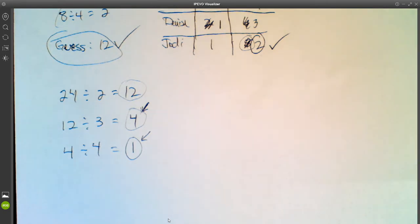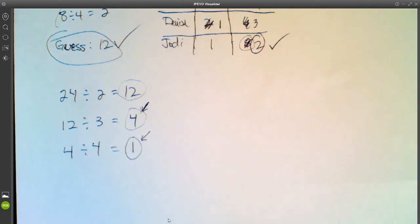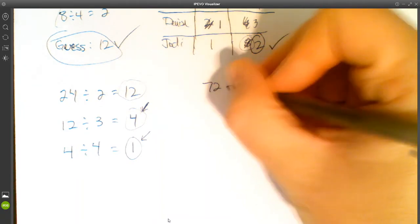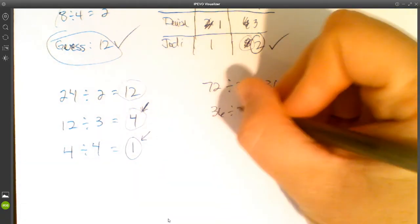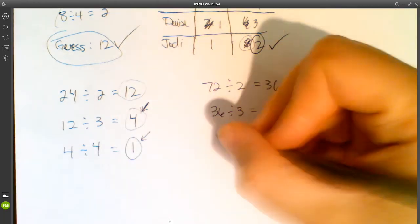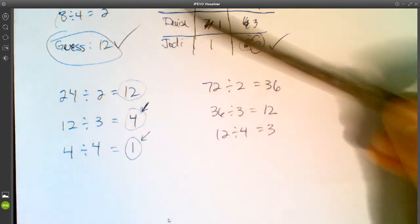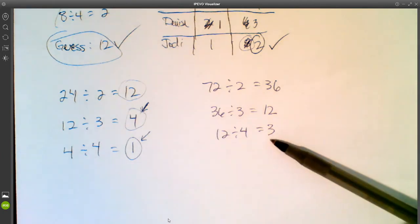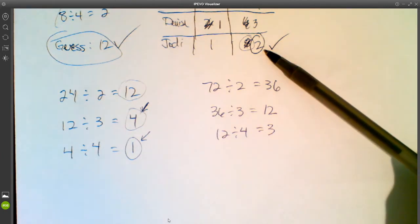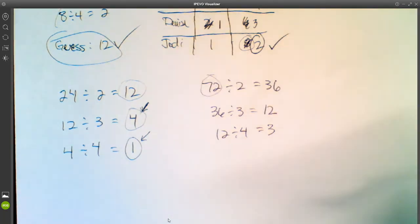And so they're thinking, 24 is too small. We need to go bigger. All right? And so they work their way up to 72. And then they say, okay, 72 divided by 2 is 36. 36 divided by 3 is 12. 12 divided by 4 is 3. And then Denise comes along and eats a cookie, and that leaves 2 left. Or sorry, Jody comes along and eats a cookie, and that leaves 2 left over when Megan comes along to observe that there are 2 cookies in the jar. And so they say, okay, so it should have been 72.